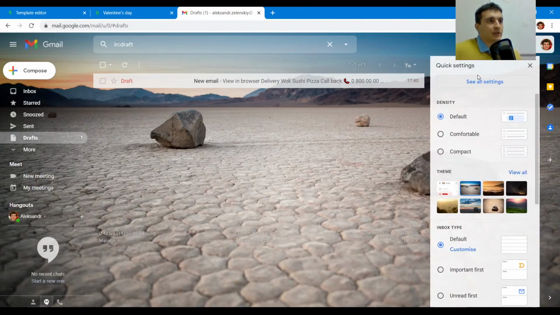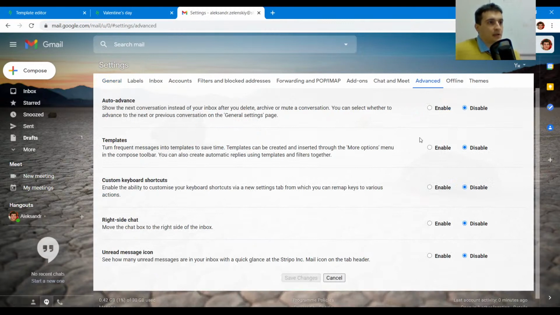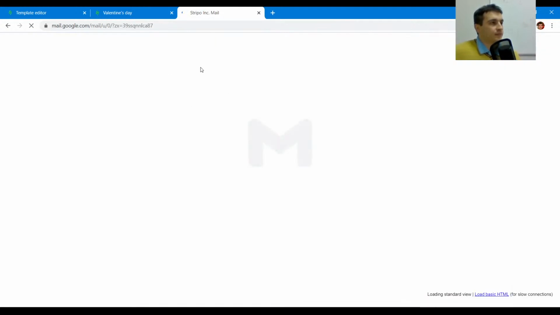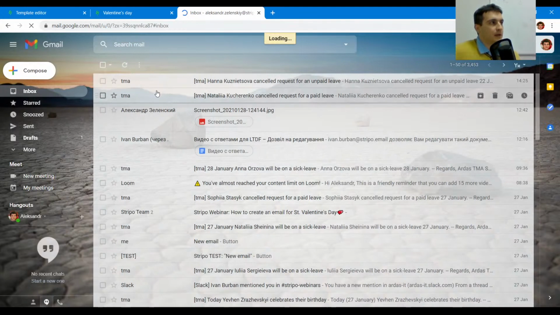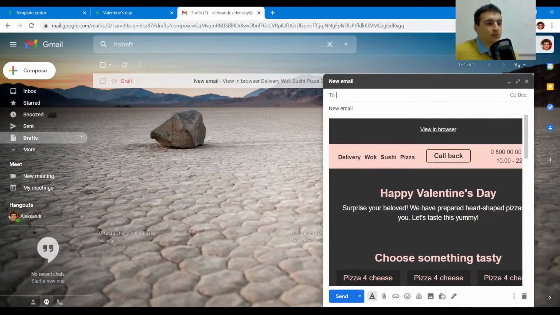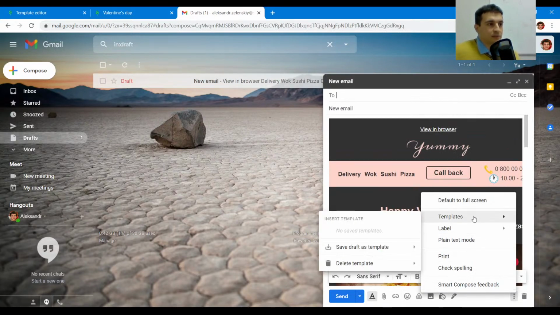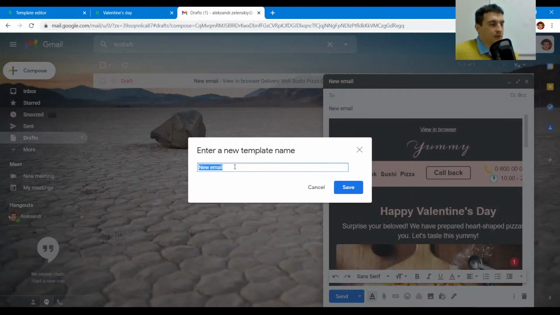But if we move to the preferences of Gmail, in the advanced preferences, we will be able to activate the templates enable option, save changes. And now in my drafts folder, I will be able to save this template this way. Save as a new template, give it a name.